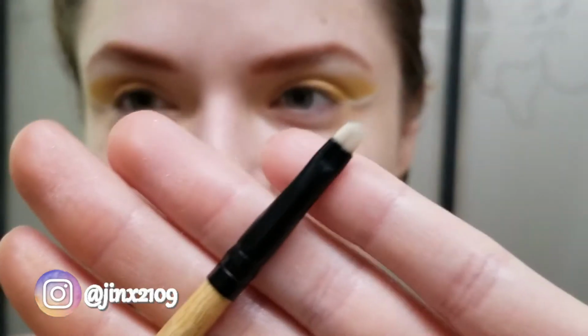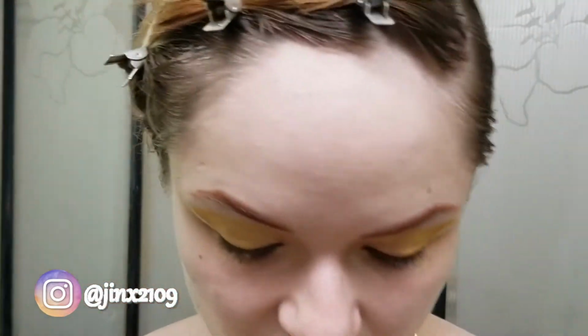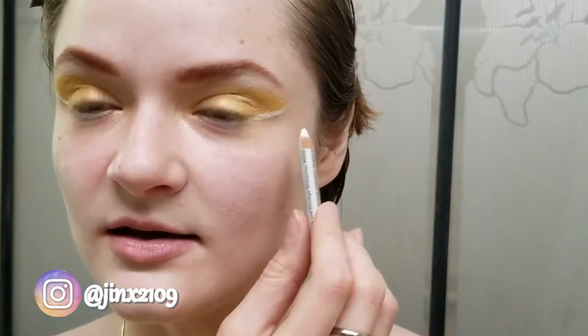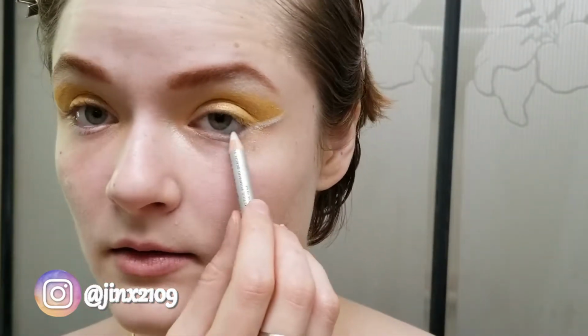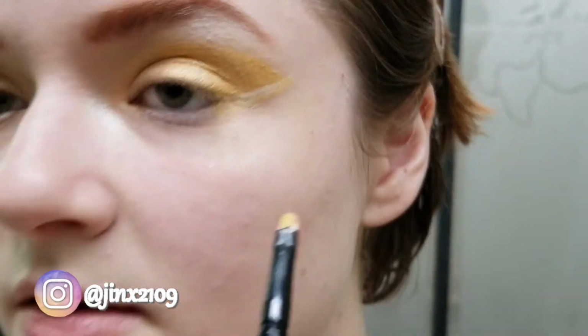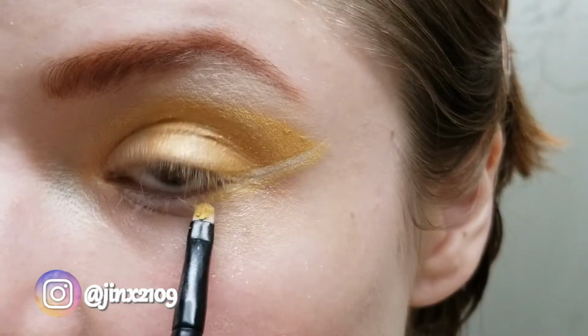Next, I'm taking a tiny little smudge brush. I'm going to take the canary color again, but first, not my waterline, but just the bottom lash line. And I'm smudging in that white wing that I made into the lower lash line.